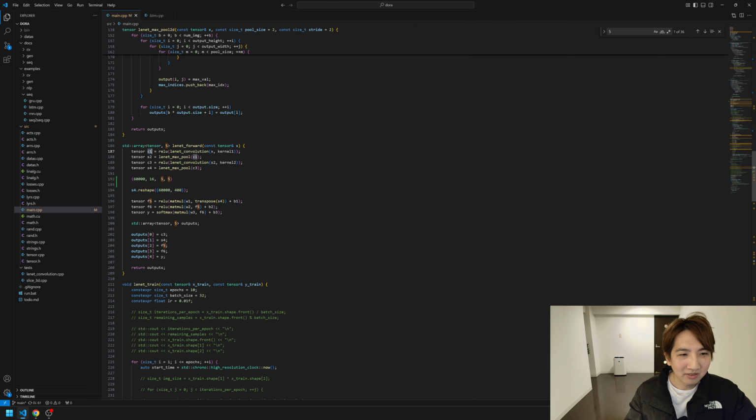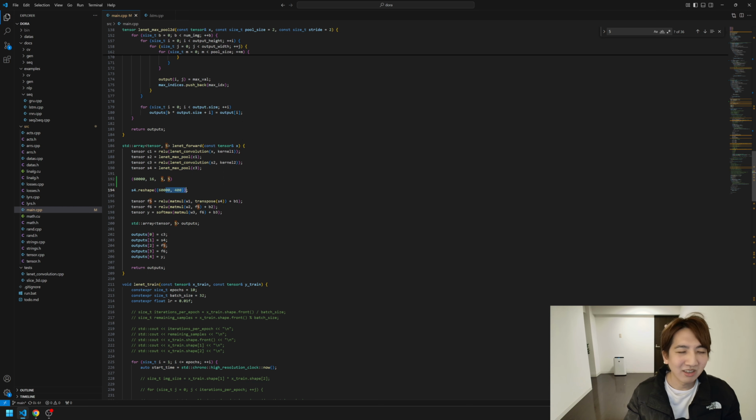You compute C1 all the way to Y, and you'd have to reshape S4, which is this one, before reshaping it. The shape looks like this, but after you reshape it, the shape would look like this.